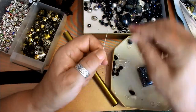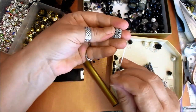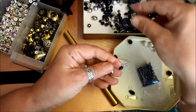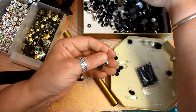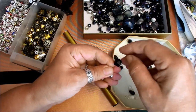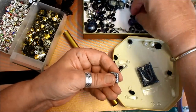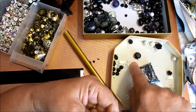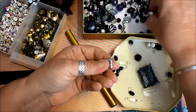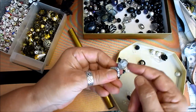I'm going to put a bead on it first. So this we're going to use a crystal. And then pop that on. Yeah, so I like that. That's pretty. Now, do we need one of those that size? I mean, these are beautiful, beautiful beads. Don't like that. And it's all trial and error. I've got that for a stopper. See, it's just a flat black bead for a stopper. Look at that. Now, that's silver on one side and black on the other.